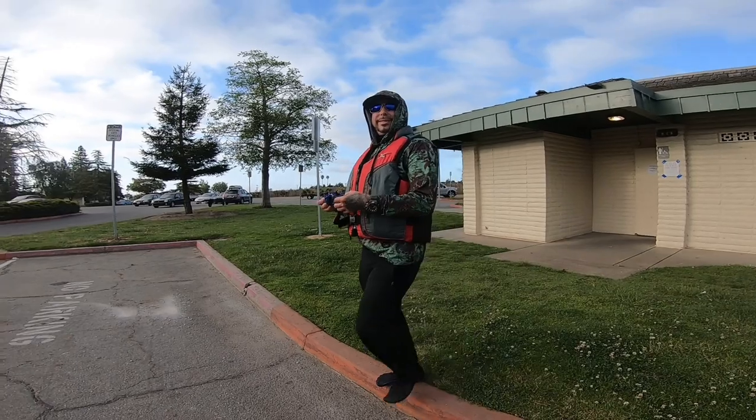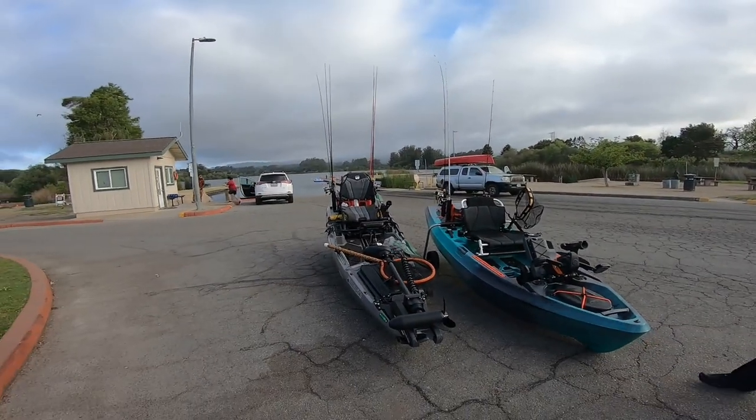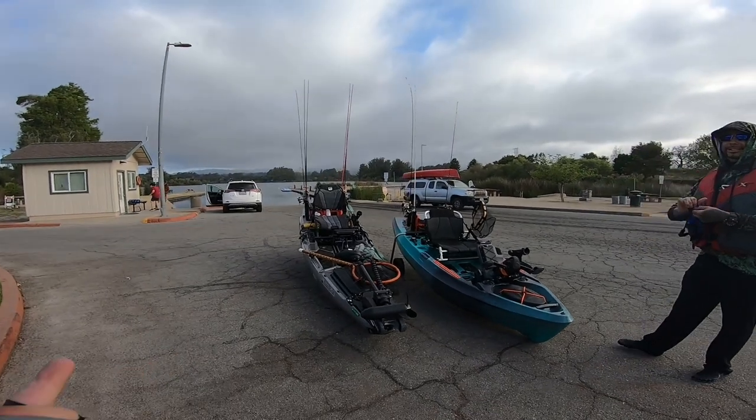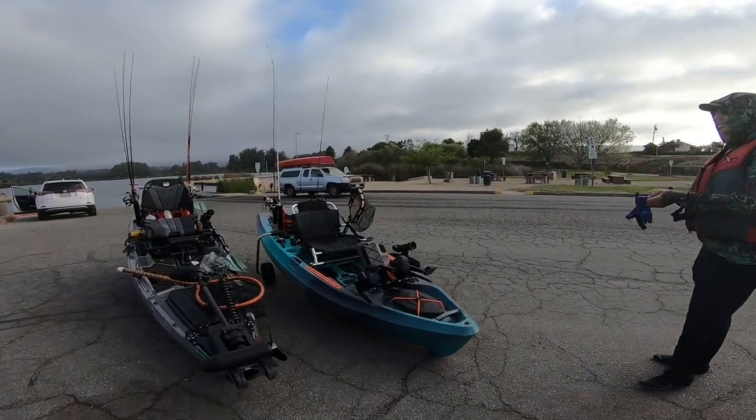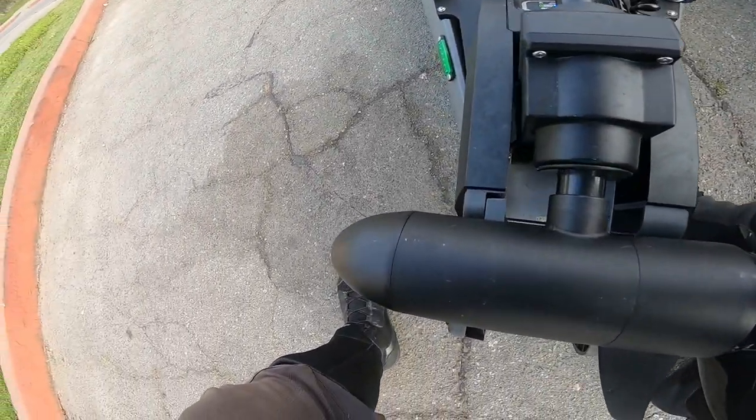All right, what's going on, everybody? There's Chad. We're out on the water. We got our Bonafide SS127, Chad's Old Town Sportsman 106 PDL. And we're gonna get on the water, so you can go get them.